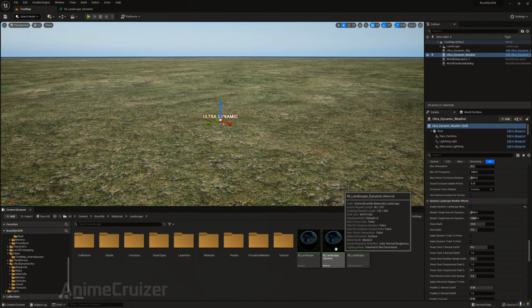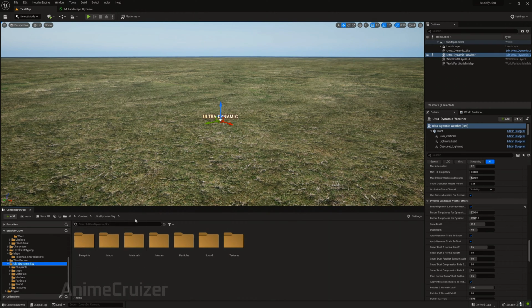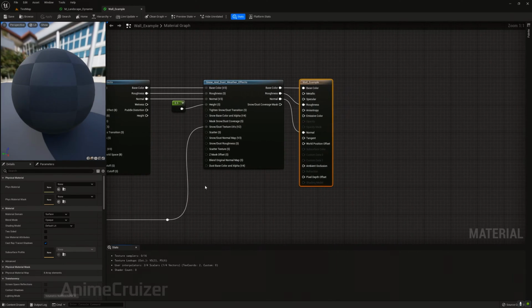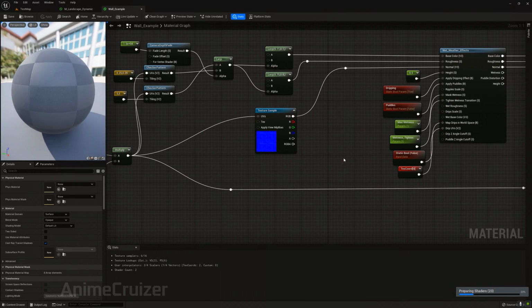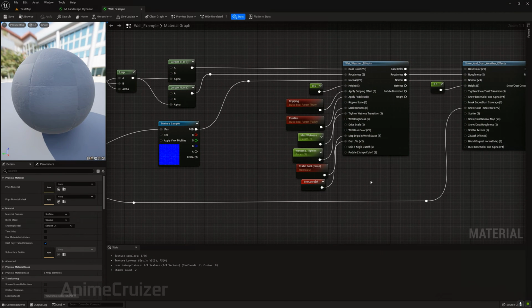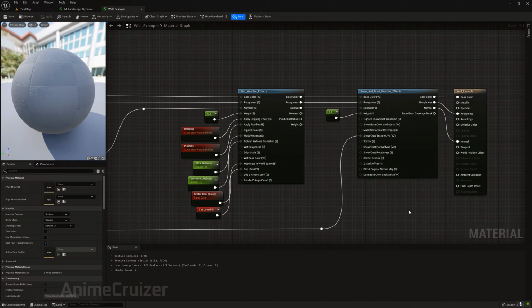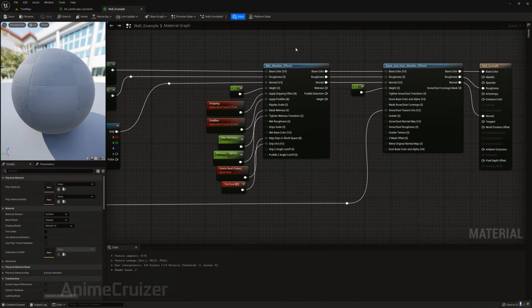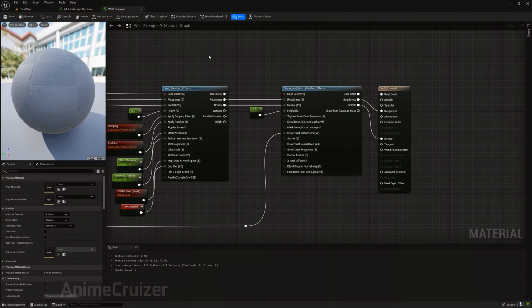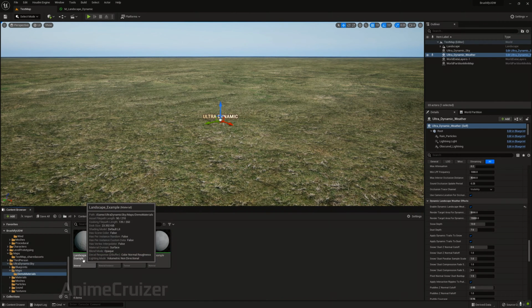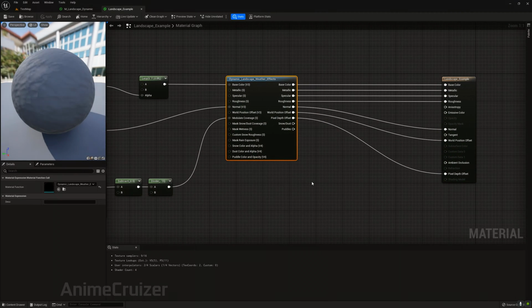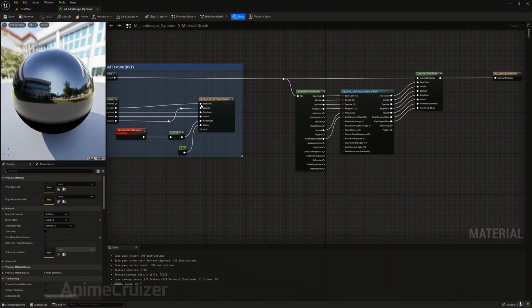Remember that if you don't know how to connect this, you can always go to ultra dynamic sky and maps, demo materials. You can see that there are some demo materials over here. This wall example is basically for a simple material which is not for landscape. Something like static mesh will have a material on it. For those, how you can add snow and making it wet when it's raining. These weather effects can be added using, you can see how it's connected and you can just add those accordingly. And for landscape also, there are distant, which is basically probably distance fade, and in this example you can see how the connections are made and you can follow this example.